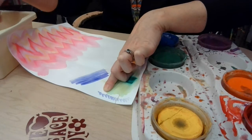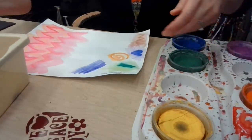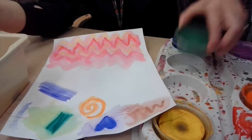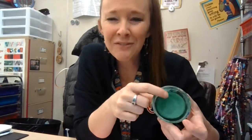I'm going to clean out my paintbrush in the water, and then I'm going to start using my tempera cakes. Since today's practice, we get to practice again. Now, if you're the first class of the day, your tempera cakes might be very dry — they're super dry right now. So if they're really dry, we're going to have to get them wet to start. If you're somewhere in the middle of the day, they might already be wet because the class before you got them wet, so you might not have to do this step. If they look really dry, we're going to have to get them wet, just like watercolors.